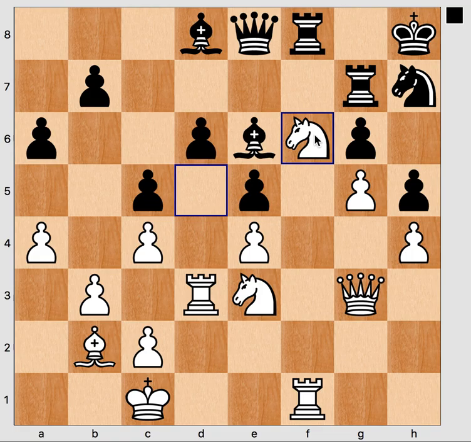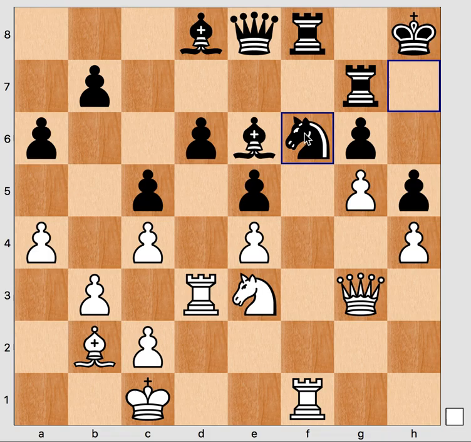So, why does white play this move? What happens if pieces now get exchanged on f6? In the game, black played queen c6, so why did black not play knight takes? Okay, we can find out by just calculating this line. Knight takes, f takes, bishop takes.